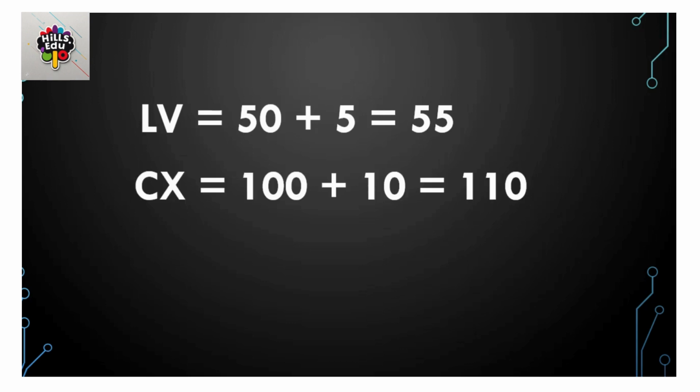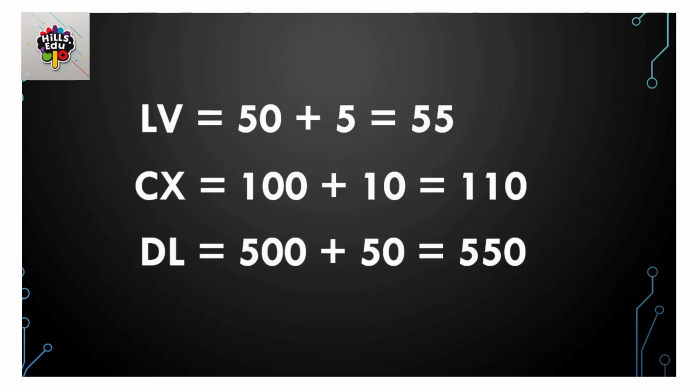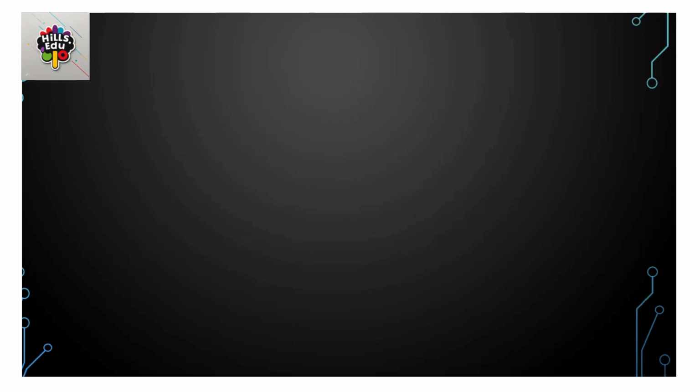Look at another one, CX. Okay. You can see that C represents a larger number and X is smaller than it, which is 10. So we have to add them together. That is 100 plus 10. And that gives you 110. Look at this last one. It says DL, that is D, it represents 500 and L represents 50. And because the bigger one comes before the smaller one, then we add them together. That is 500 plus 50. That gives 550. Okay, now let's look at the next rule.